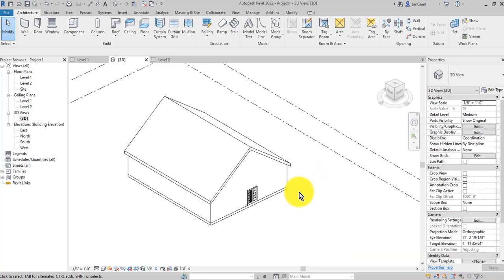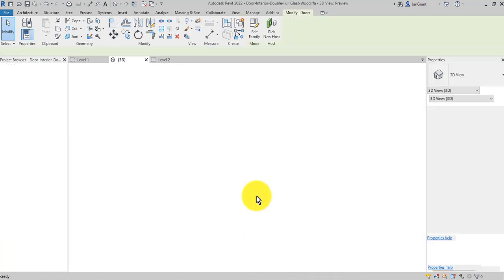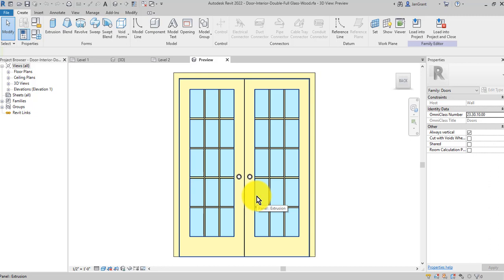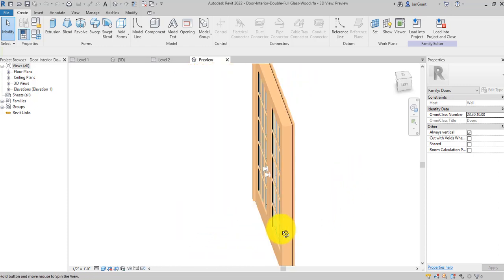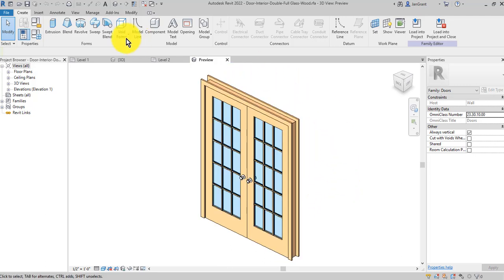And I will end this video by showing you some things that could happen and things that I think are worth knowing about. If you double click on one of these families, like this door, what it does is it puts you inside the door family. So you're inside that other drawing that's an external drawing. And even if you hold your shift key and the wheel of the mouse, depending on the family, you can kind of look at it, and we'll take a look at modifying it, because you have all these ways of creating these sweeps and extrusions to modify it.